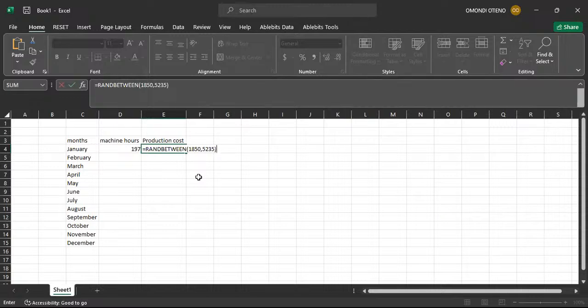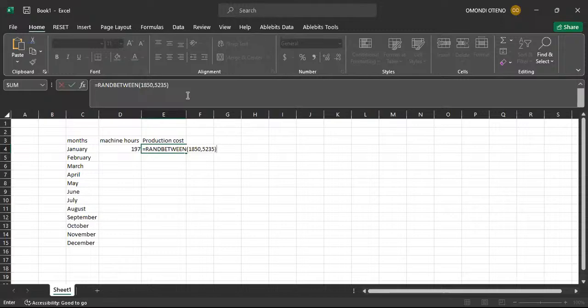Just look at my formula up here. The number range here is 1850, 5235. It is not a must that you have the same thing. So long as you have given a range of numbers, that will be my interest. Whether you have 12 and I have 40, that will not be a problem. By doing that, I believe we will follow the concept, not the answer.